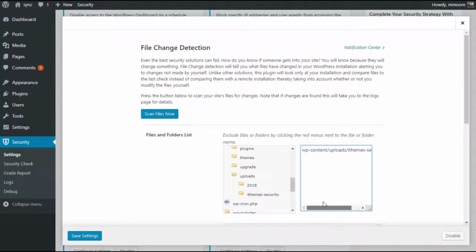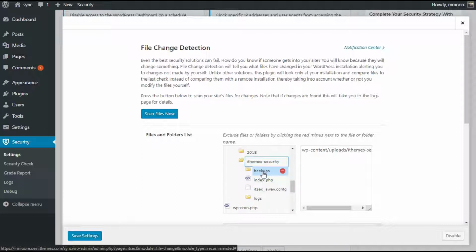So that includes the backups, and here's the away mode config file that we talked about earlier. If you log in via FTP and just remove that file, that will remove away mode. But if there are any changes made to the iThemes Security logs, that's not going to be included because I excluded the iThemes Security directory.